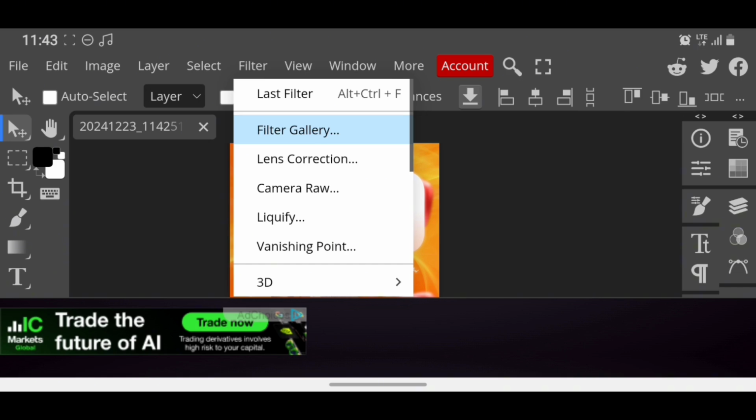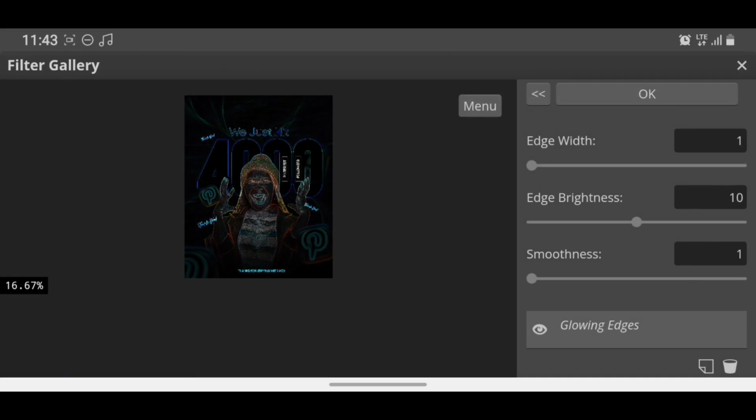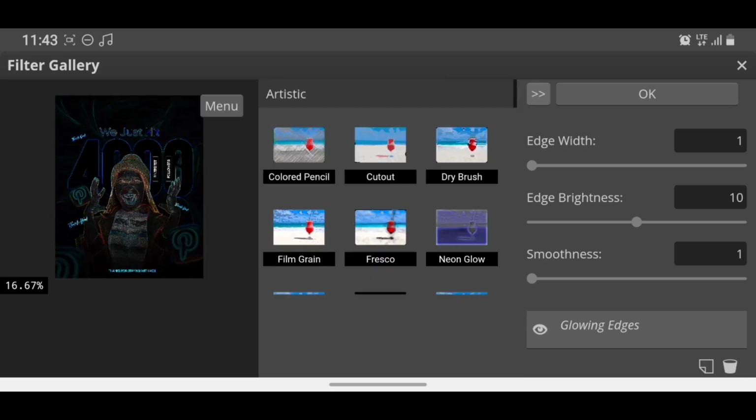Wait for a few seconds and it should open. Just a couple seconds, depending on the RAM of your phone or your network. Now it has opened. So now we don't need this setting, so we just tap on this back icon here, the double, yeah, that icon.